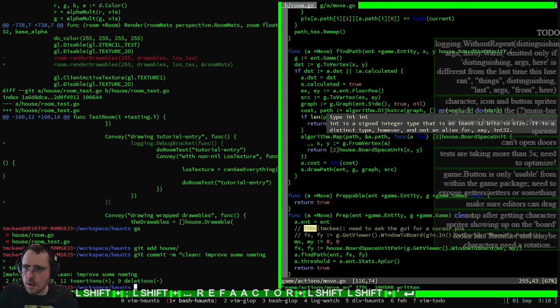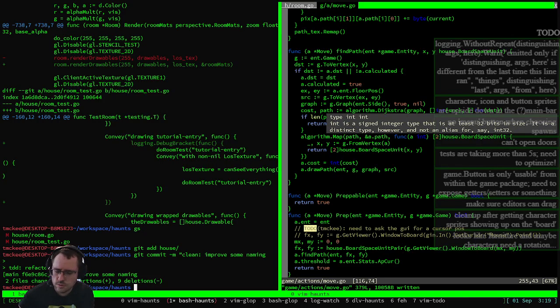Okay, the thing to do is, unfortunately, I can't even run just a single test right now because the way that Go selects which test to run is regex based, and I have a test room and a test room viewer.